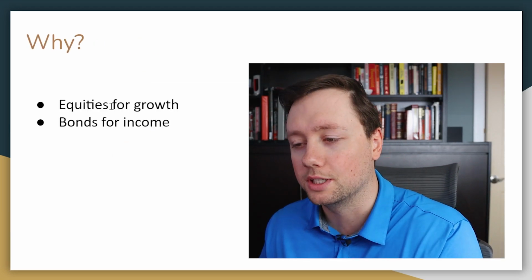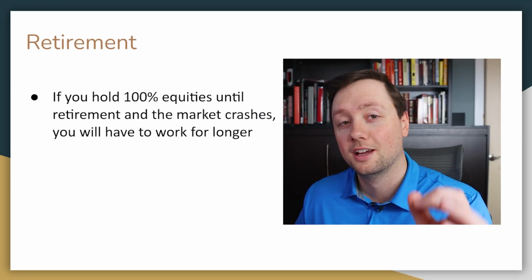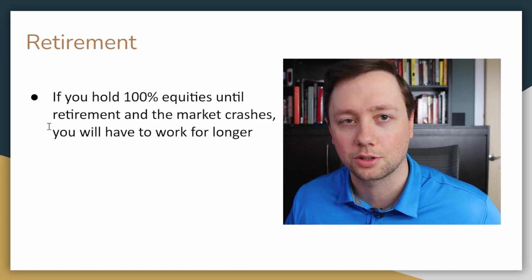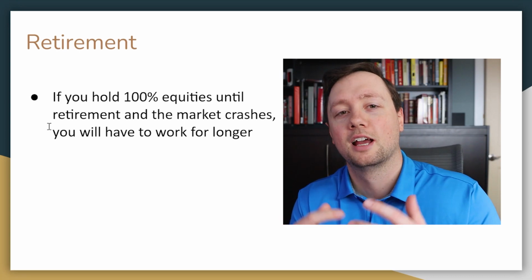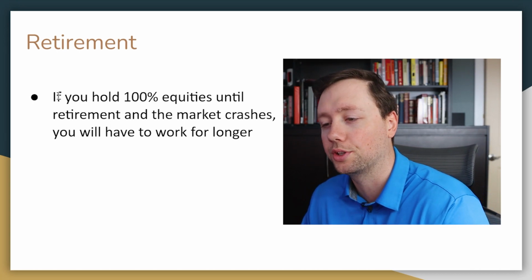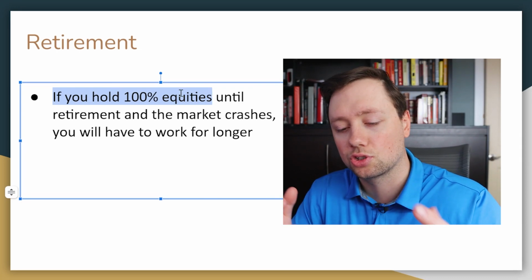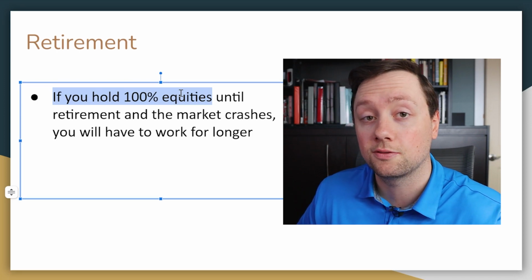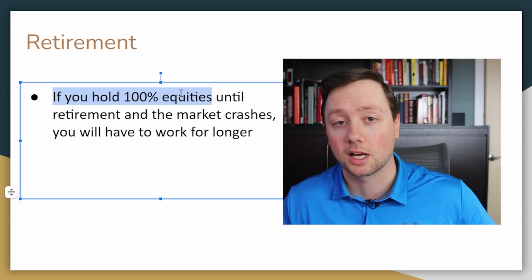Now, why are we doing this? Well, like I said, the equities are for growth and the bonds are for income, because here's the concern. If you are getting close to retirement, or halfway to retirement, or a year away from retirement, the market can pull back. Equities can pull back, the market can crash, and the problem is that if you're holding 100% equities, by which I mean stocks in specific companies, and the market crashes, you could lose 30, 40, 50% of your portfolio, let's say 2 years before you retire.